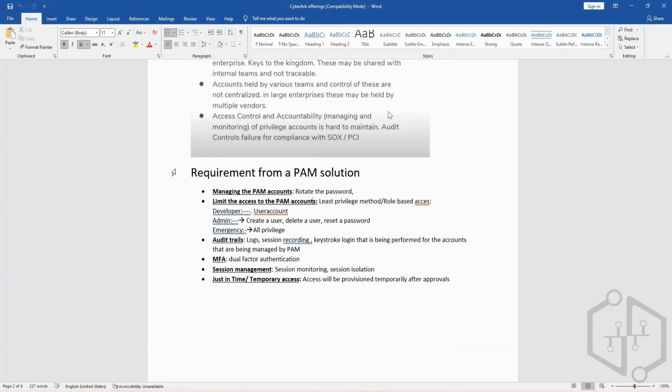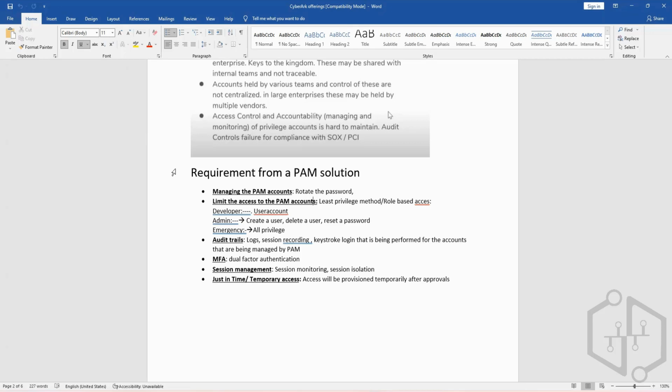There are a lot of tools available in the market that can help you implement multi-factor authentication. You have Duo, you have Okta, you have Radius, RSA tokens, lot of tools. CyberArk does not have an MFA solution of its own, but it allows you to integrate all of the MFA solutions that are out there. Multi-factor authentication provides another layer of security before your users get to the privileged account, right?